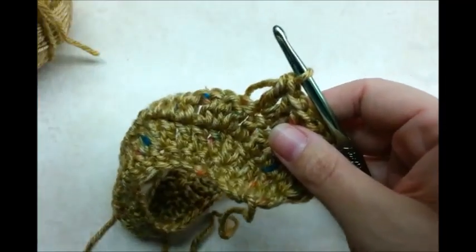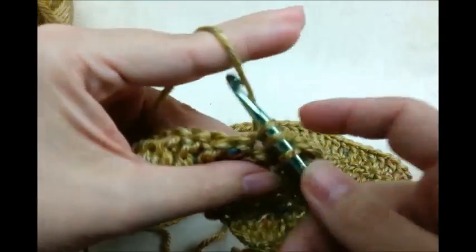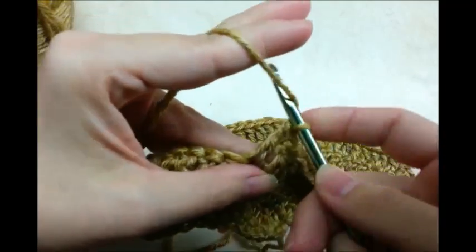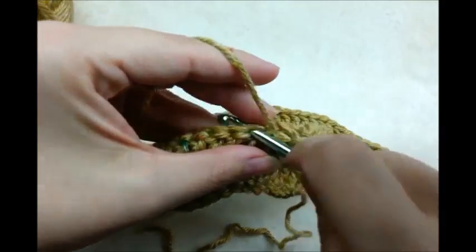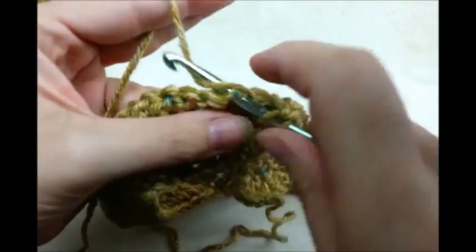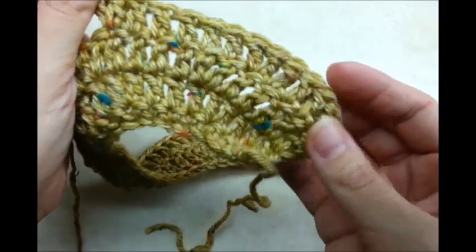Now I'm going to do one double crochet in each of the next five stitches. One, two, three, four, and five, and then an increase in the next stitch. So this is going to be my repeat for this row, is five double crochets in between each of the increases.